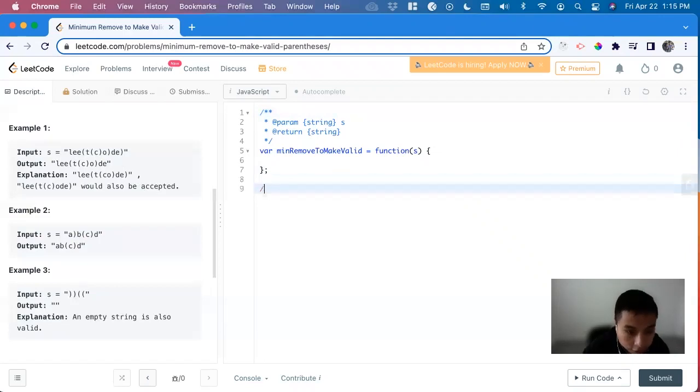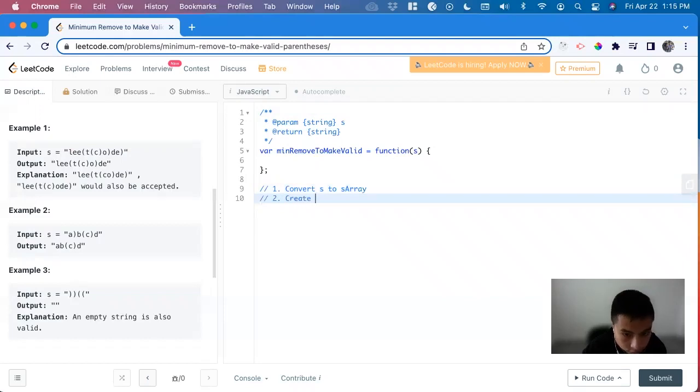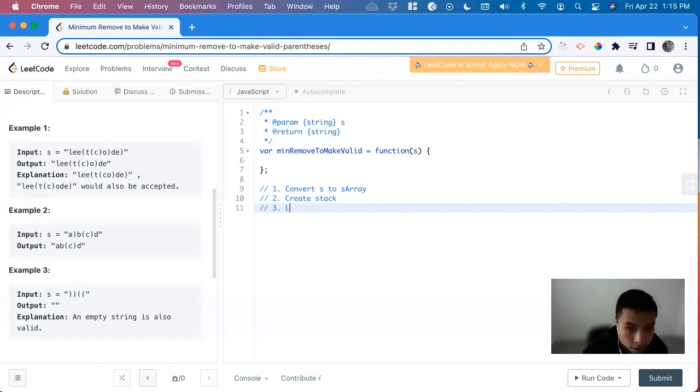So the first step is that we can convert S to S array. And next we create the stack. And now we're going to loop through the S array.